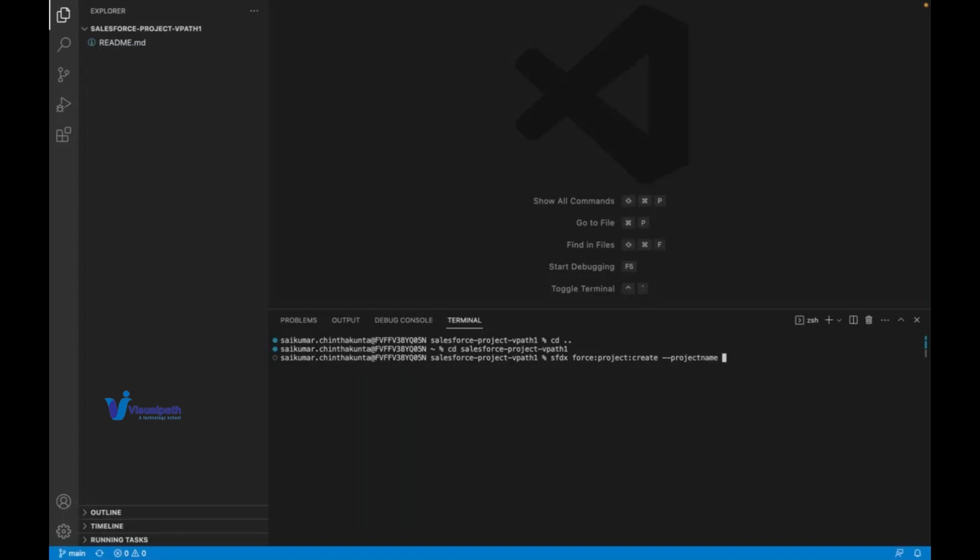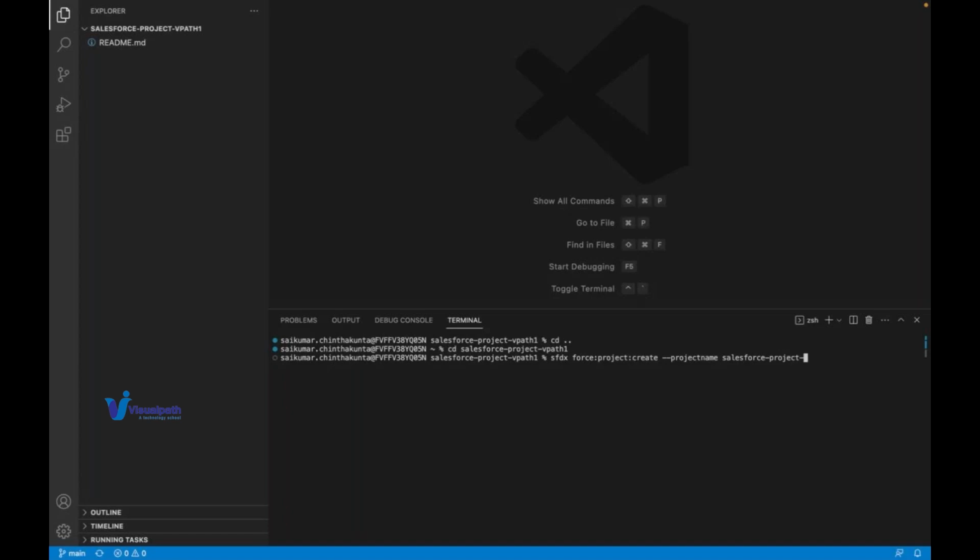For the project name, I will name the project Salesforce project vpath1.